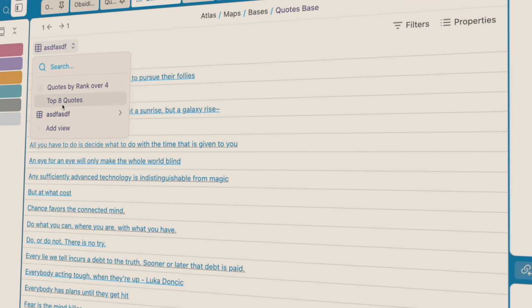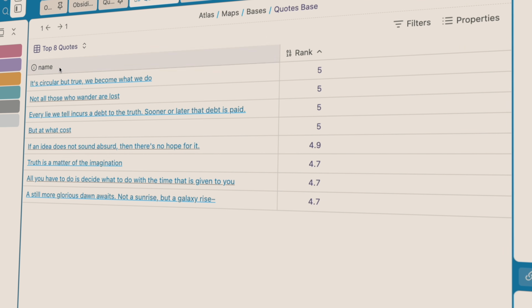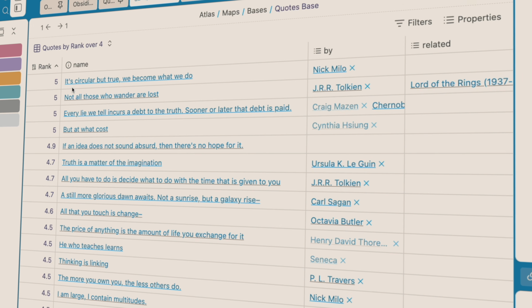So when we go from the physical world to the world of ideas, a base becomes a database. A database then is a foundation that gives us the footing we need for viewing our ideas in a structured way. And now we have a new way to create these databases in Obsidian.